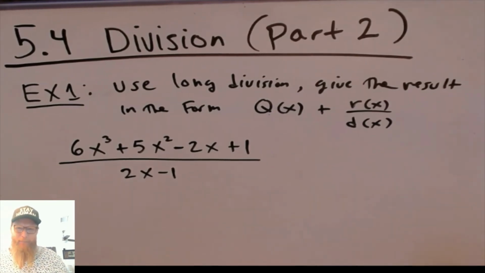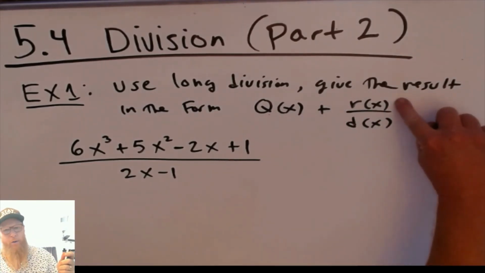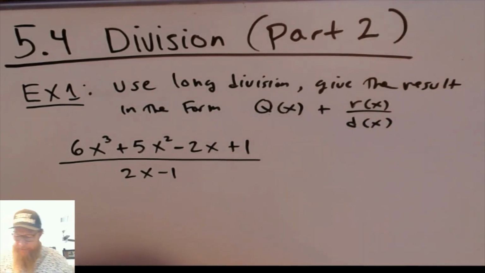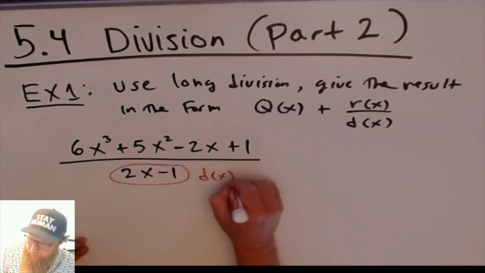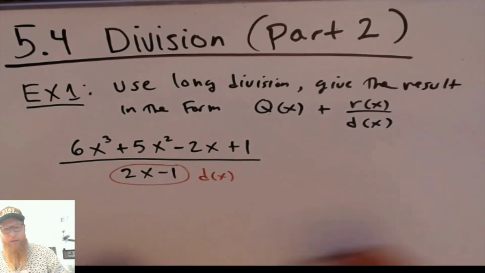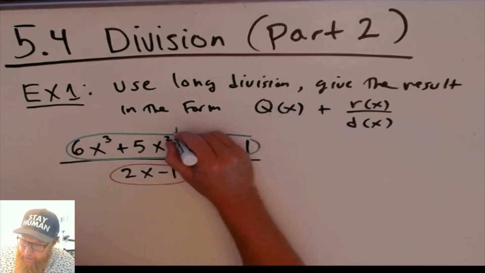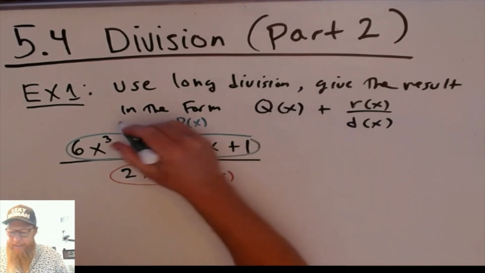All right, so just a little bit of terminology before I get into what we're doing. I already mentioned Q is quotient, R of x is remainder, and D of x is divisor. We already have D of x right here. D of x shows up in the problem. That's our divisor. It's the denominator. And then we also have P of x, which is really just a generic term for polynomial. This is called the dividend.